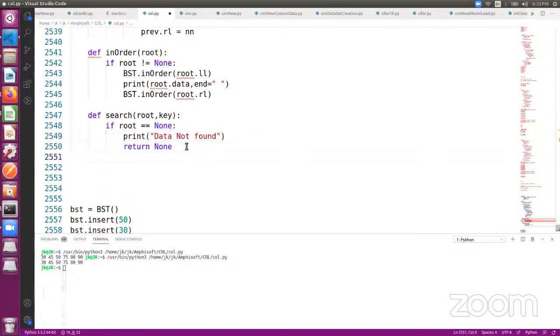What is the positive stopping condition? If the data is found, right?